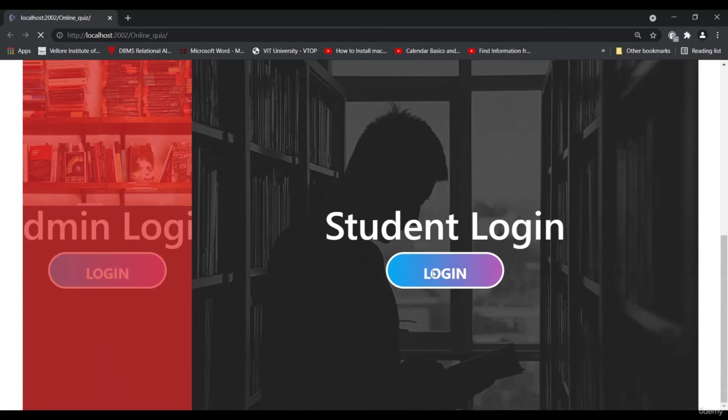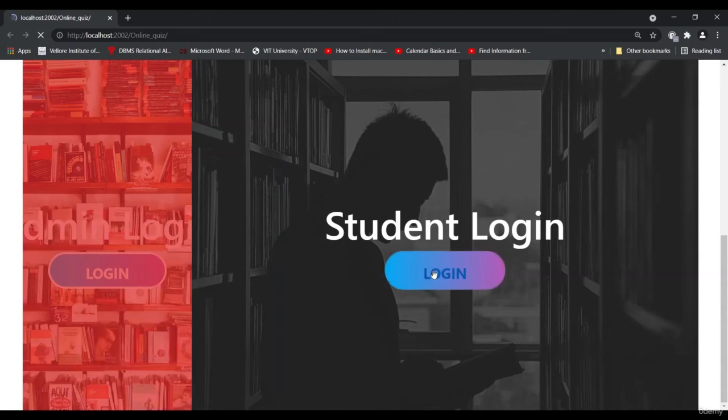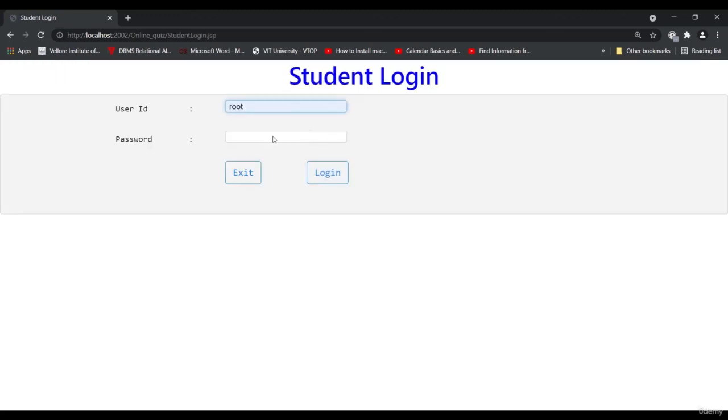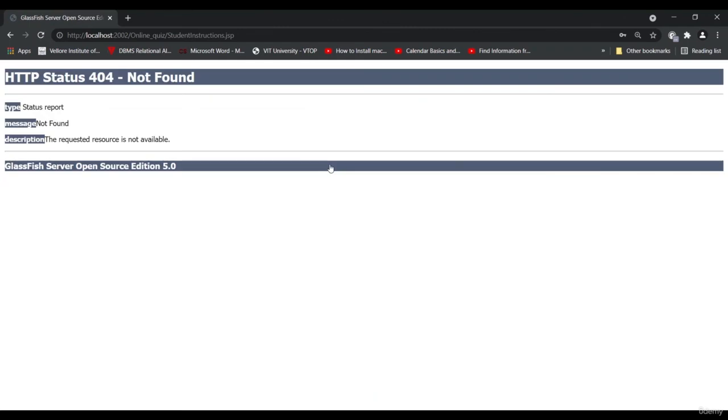So let me go to the student login page. J101, 1234 is our login. Student instructions. Okay, the thing is that I made some errors.